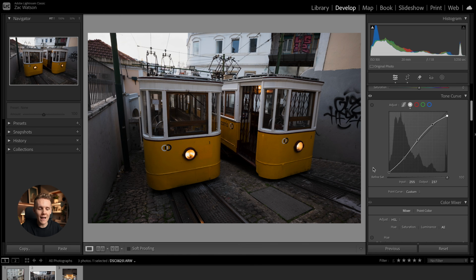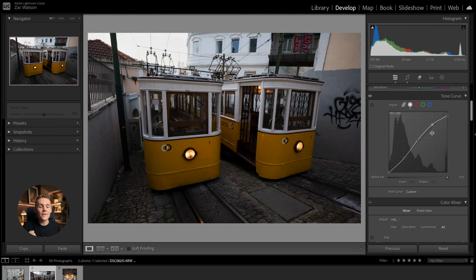Now moving on to our black point here, I like to do the exact opposite by fading out the blacks by lifting the point up. Now what this is gonna do is just add a little bit of a nicer fade over the entire shot. And by the way, please keep in mind that this is all up to personal preference. You could add 1,000 more points all over this dot, all over this line, and change it as you wish. But for me, this is just how I like to use the tone curve.